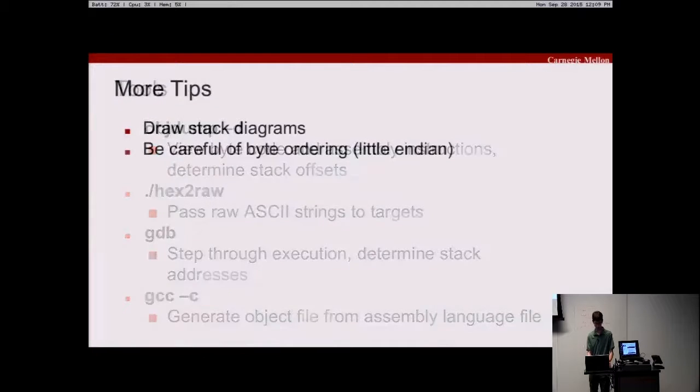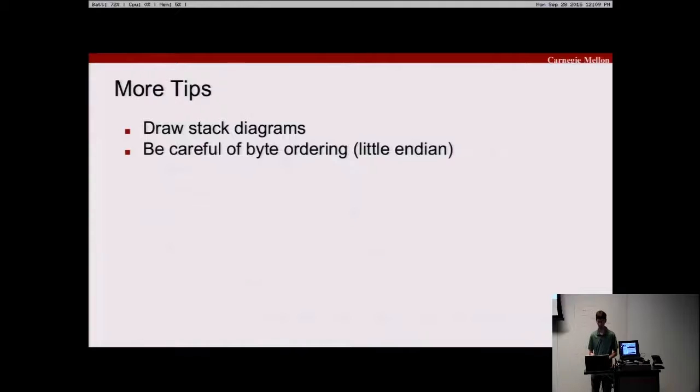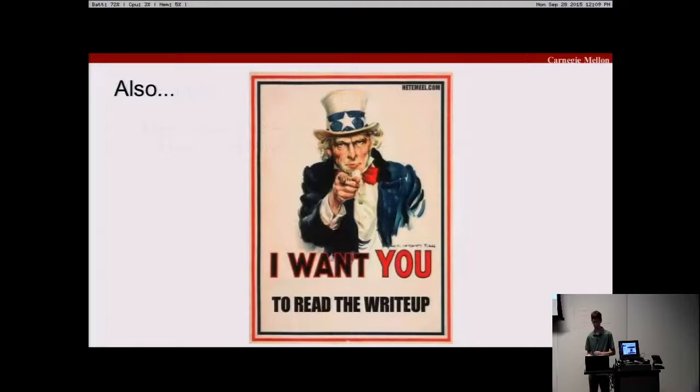Okay, so any questions about this? Oh yes, a couple tips. Draw out these stack diagrams, it's useful. And be very careful of byte ordering. Remember from the first recitation we talked about little endian versus big endian. Remember that constants will be stored in little endian order. So when you want to have a constant loaded in, make sure you're putting the bytes in that order. Any questions? Make sure you read the write-up. It's got lots of useful things in it. It's probably got the answer to your question if you have one.